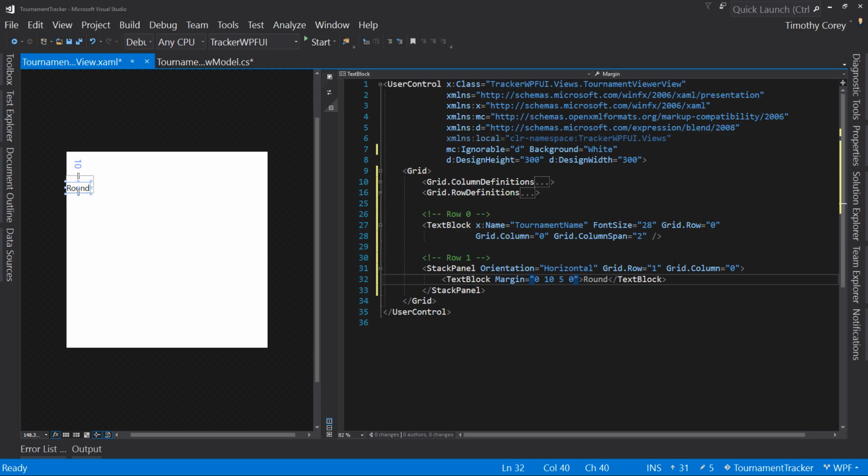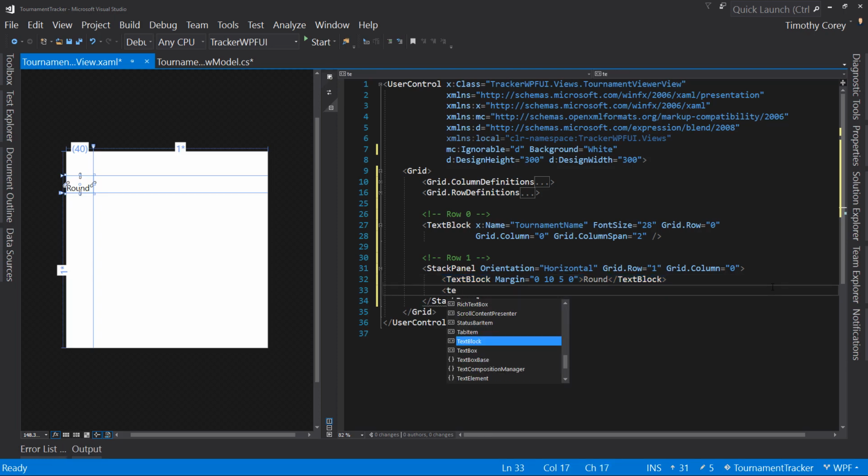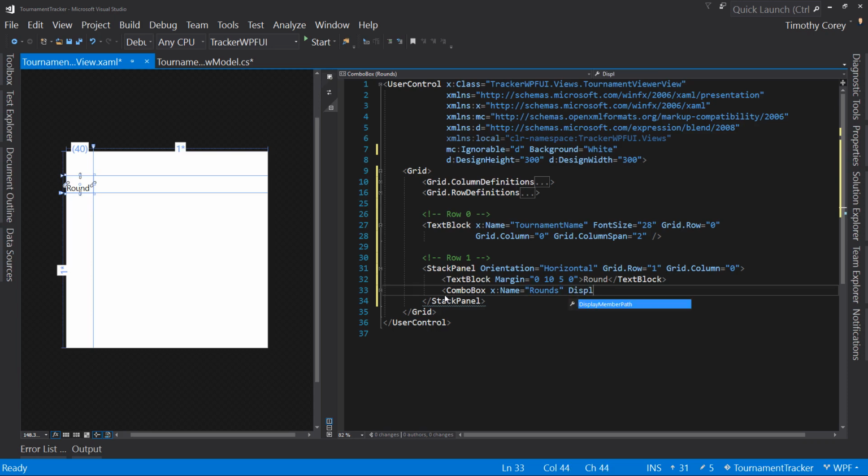So that's our round. And then we're going to have after it a text box. And that's going to be x:Name equals, and actually it's not a text box. Let's make this a drop down. So combo box. And the name of this is rounds. And then we'll also have in here the display member.